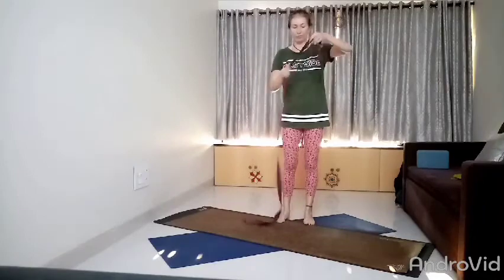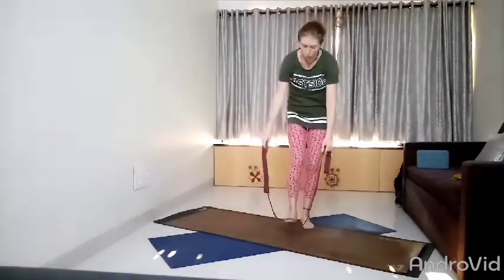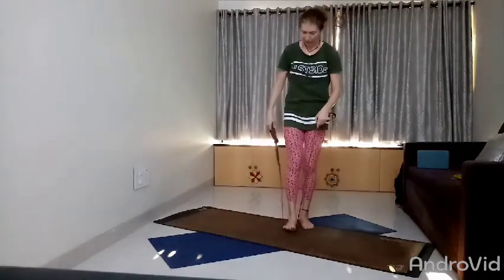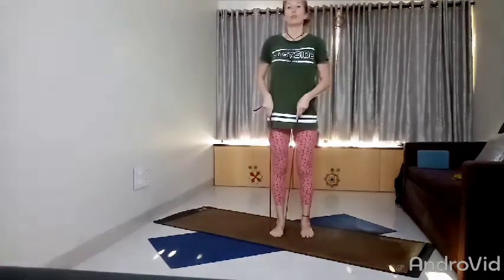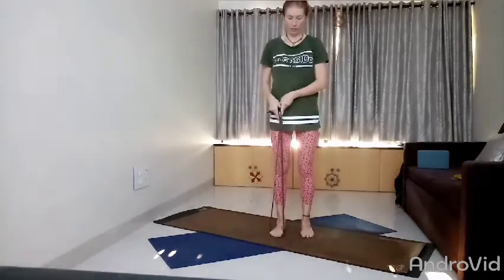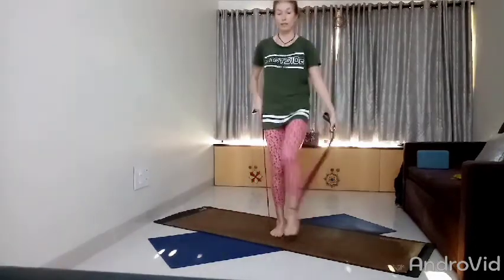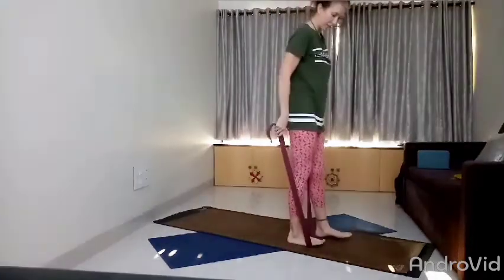Now, you will have dupatta, scarf, or belt. You will put your right leg foot on the belt. You are standing on it. Make sure that your left leg is in front of your belt. Yeah, that your belt is not in front of your leg, opposite. Standing straight.